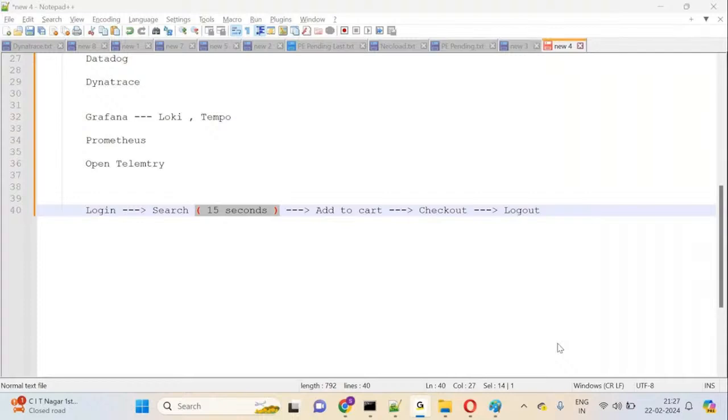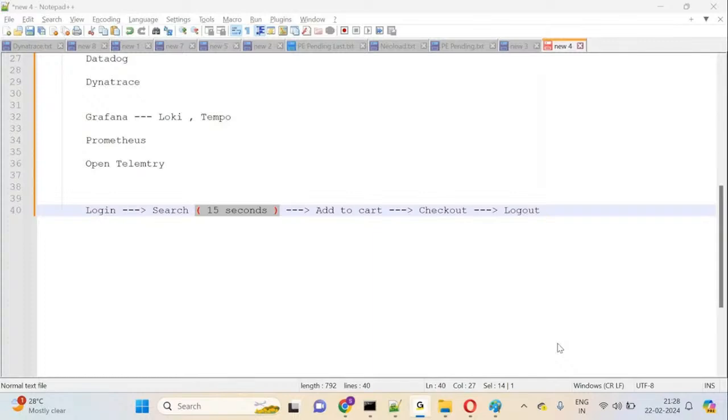That is where this APM tool's importance is coming. You are not only going to state the problem statement, you are going to give additional information. That is the reason I'm saying this APM tool will make your life easy, because you are not going to answer each and every question raised by the customer; you are going to provide answers for all the problem statements they are telling. Maybe they are expecting you to provide the details about the problem statement, so you can use the APM tool and then provide the details. Very simple. So that's where the learning of the APM tool comes into the picture, guys.